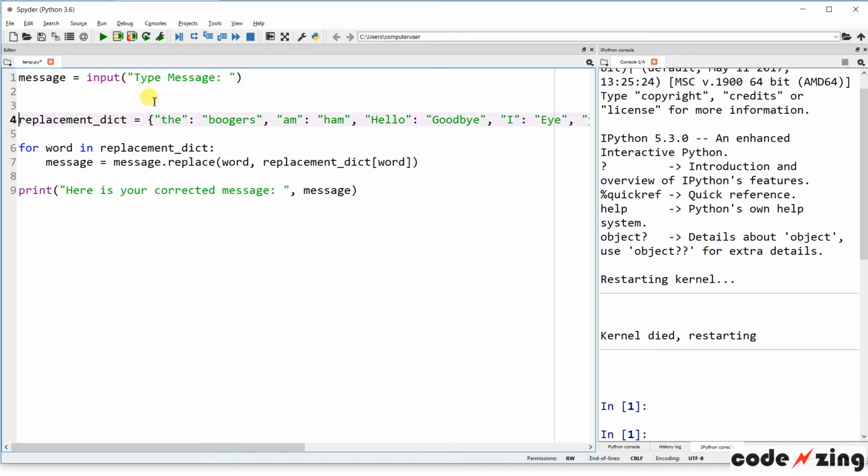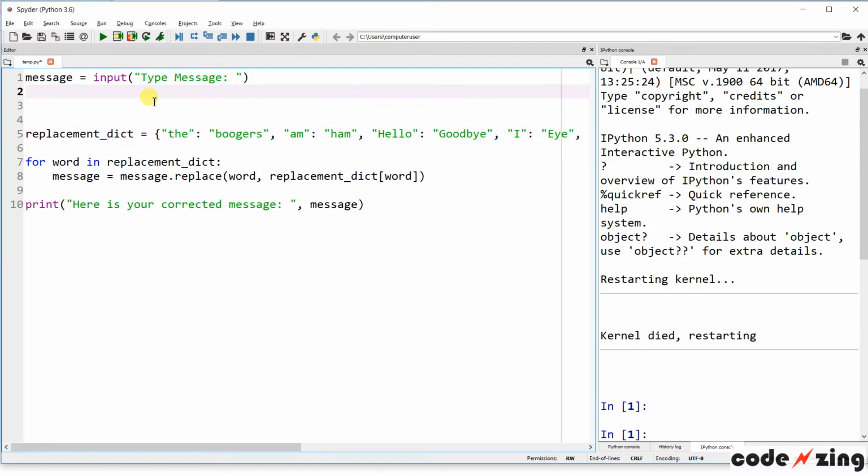This next step is creating a Python dictionary. You can tell it's a dictionary because of the curly braces. A Python list starts with square braces. So this is a dictionary, and it's going to make a key, then a colon, and then a value. That's how dictionaries work. They call those key-value pairs, and each key-value pair is separated with a comma. So this would be key 2, value 2, and that's what we have here.